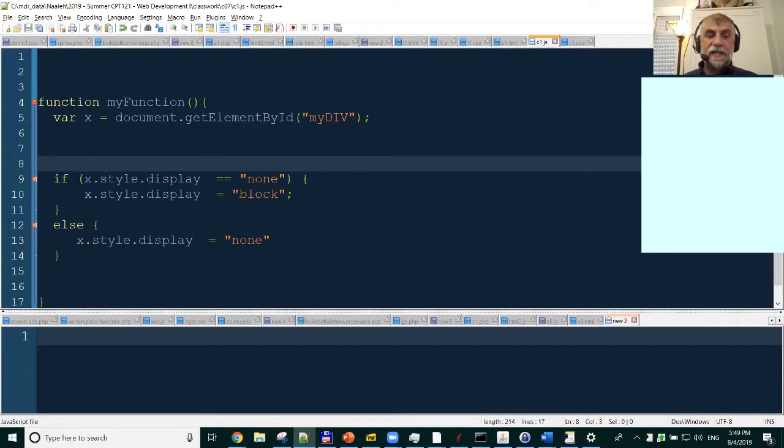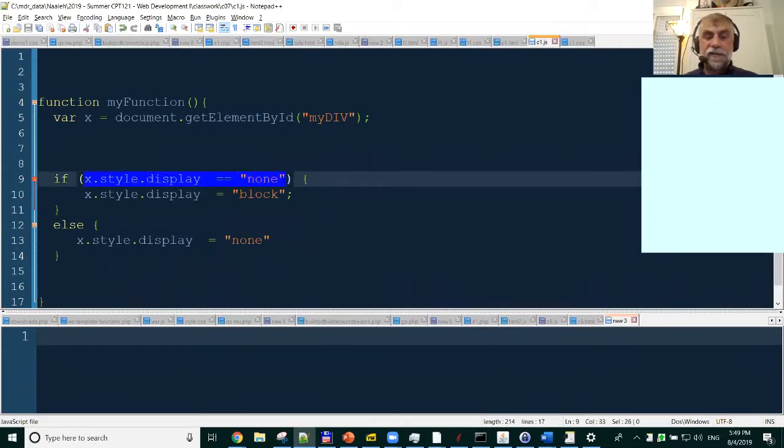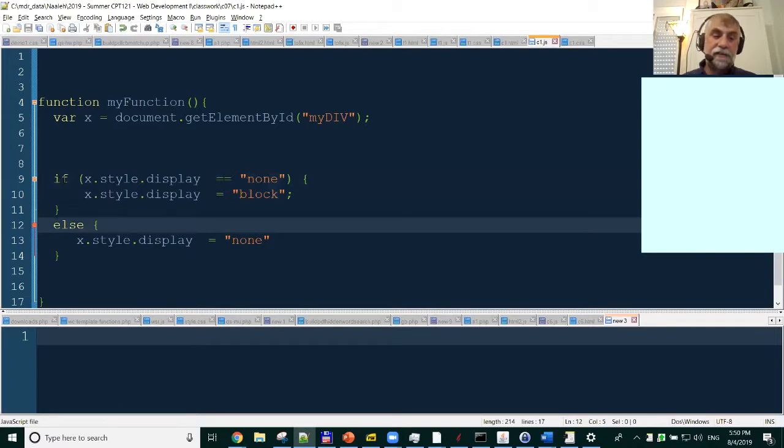So that's my condition here, and this is going to evaluate either true or false. If this is true, the target of the if is inside of these curly braces. So if it's true, whatever is sandwiched between this open curly brace and this closed curly brace will execute. Else, if this was not true, what are we going to do?